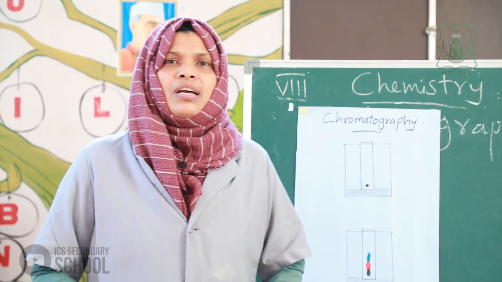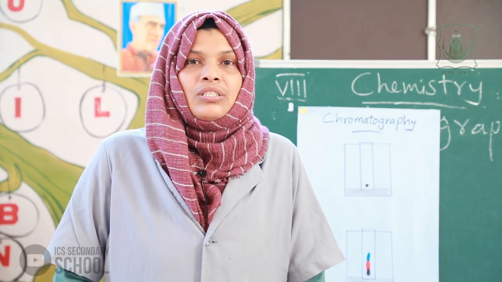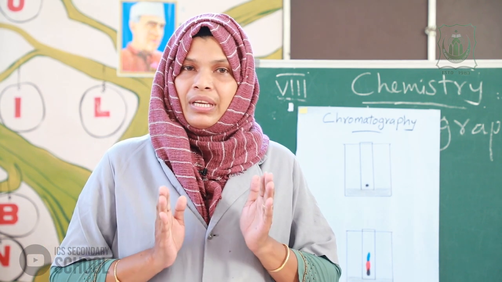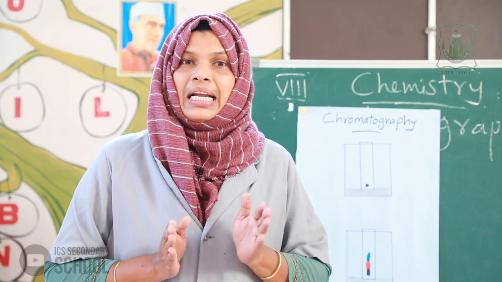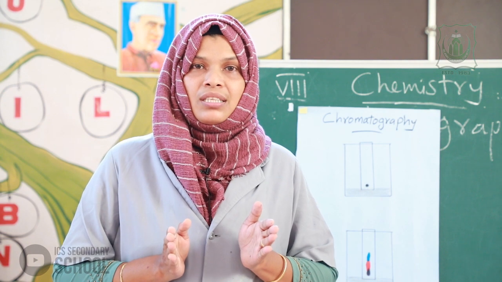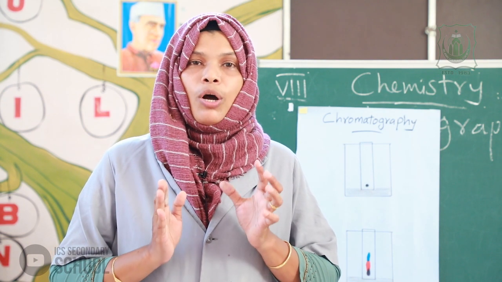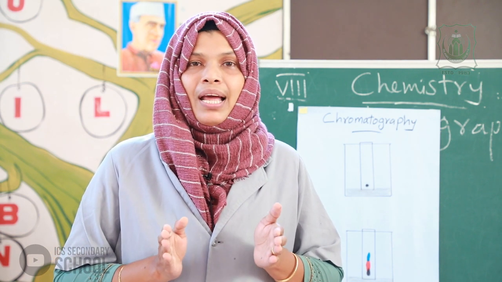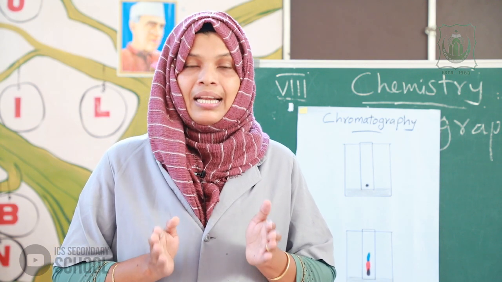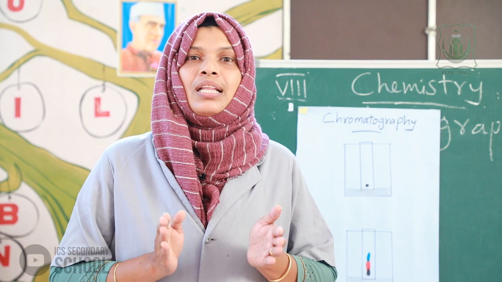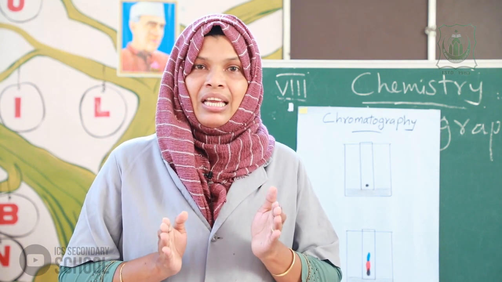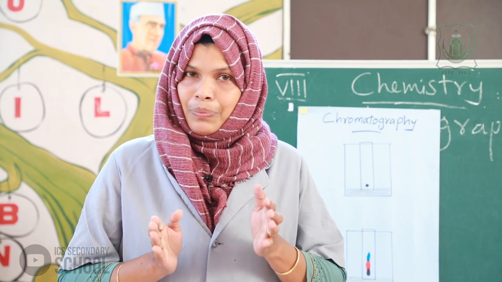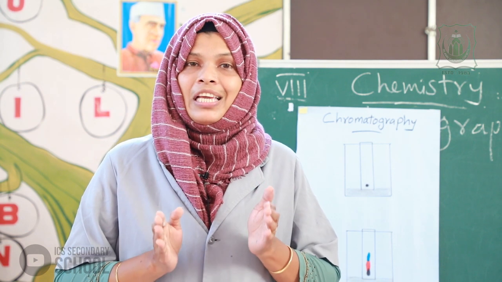Now our first chapter is completed, and we can conclude this topic by rewinding. First one, we studied distillation. What is meant by distillation? When one component of a mixture is volatile and the other does not vaporize under the same condition, distillation can be used. Then next is fractional distillation. If the components have a very small difference in their boiling points, fractional distillation can be used.